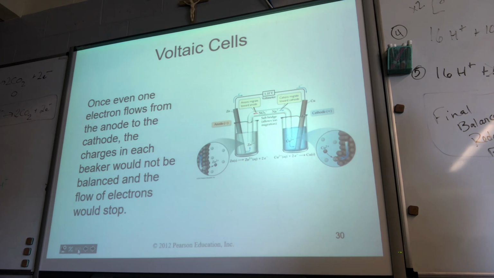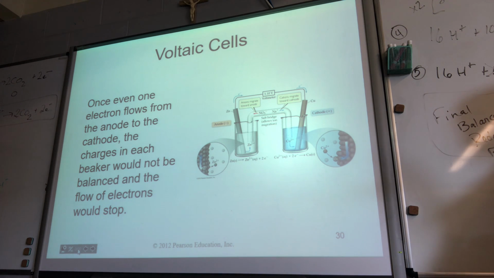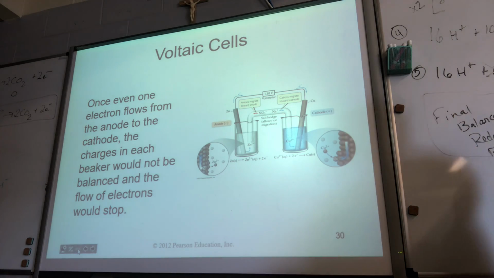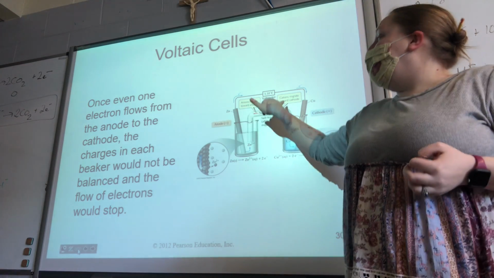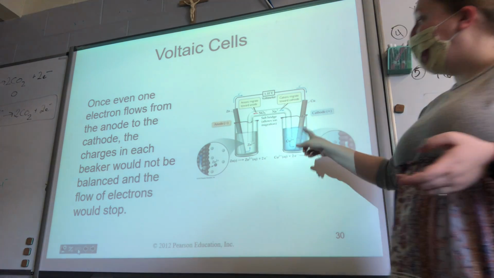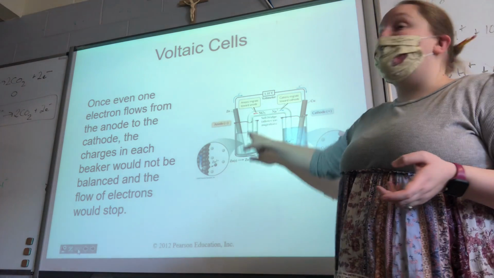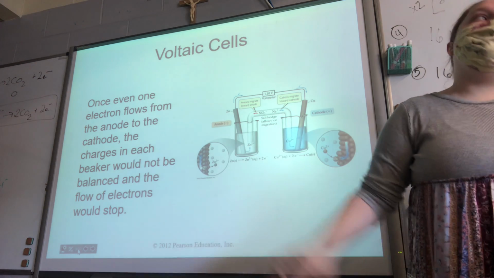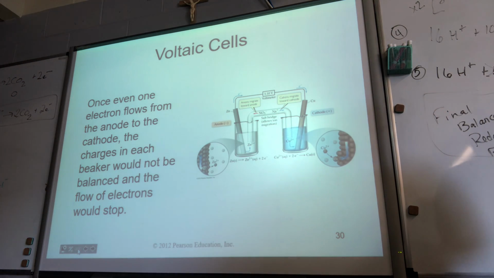One of the things that they could not do is move without an entire flow of ions and electrons. So the other thing that has to be able to move are the anions and cations within your solutions. So in other words, we have to have the ability for these things to move, and we use what we call a salt bridge to do it. It's called a salt bridge because it's usually got salt involved.